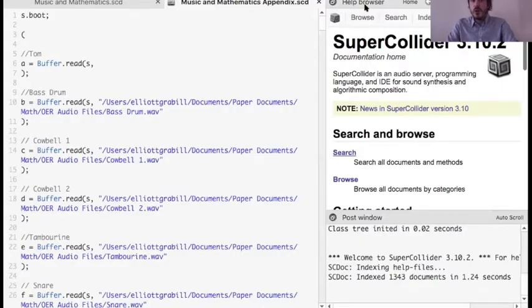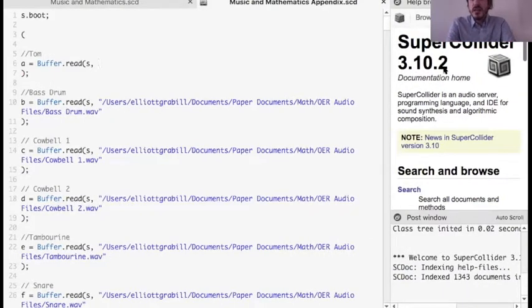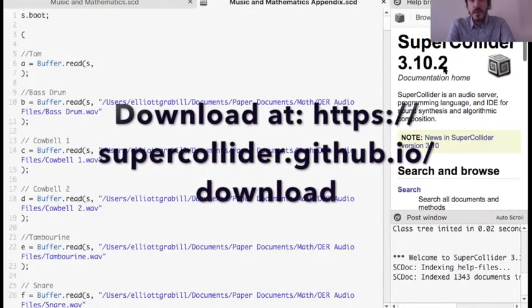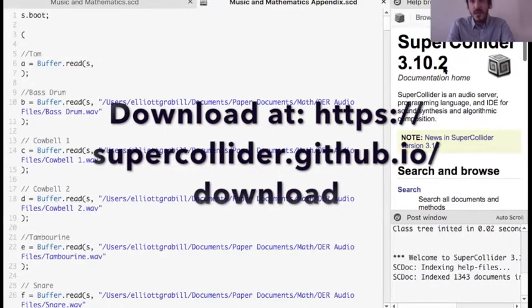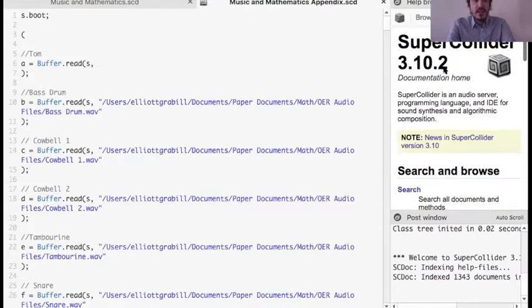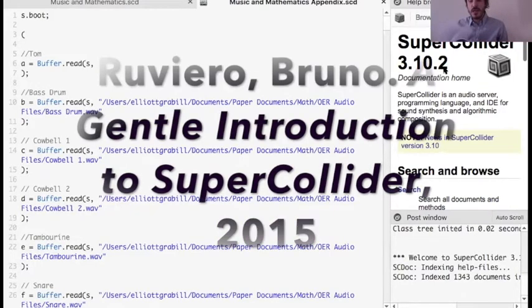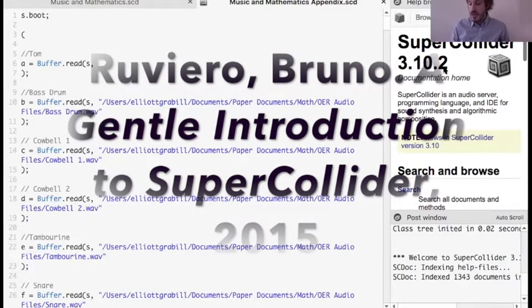Let's take a look at this program called SuperCollider. SuperCollider is free software. You can download it off the internet. And it creates some really interesting music. Now, one thing that I like about SuperCollider is that you can make music totally from computer coding. So this is a great tool, not just for making music, but also learning how to code. It's not the same thing as C++ or Java. It's its own system, but there are similarities. I don't have all of the time in the world to explain everything about SuperCollider. So I'm just going to tell you what you need to know in order to complete this lesson. However, if you would like to learn more about SuperCollider, you can check out this book. It's also downloadable for free off the internet. And it's called A Gentle Introduction to SuperCollider by Bruno Ruviero.